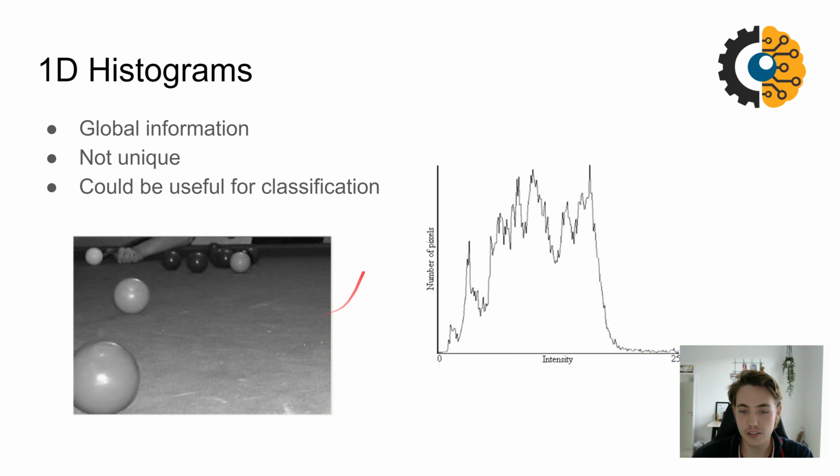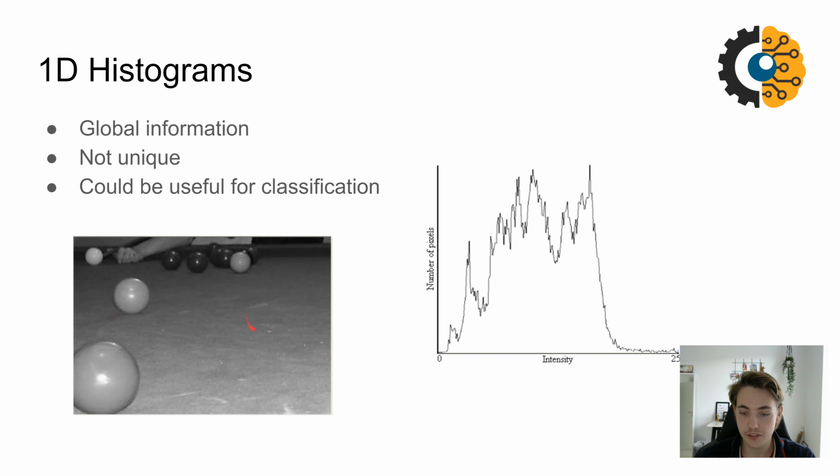Over here to the right we can see that we have drawn a histogram of the picture here to the left, which is a grayscale picture. On the x-axis we have the intensity in the picture, and up on the y-axis we have the number of pixels. The intensity down here would be 0 to 255 because we have a grayscale image with only one channel. At some intensity we have a number of pixels with that intensity, and then we can draw a histogram that shows the number of pixels at each intensity.